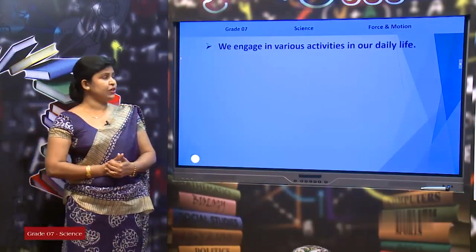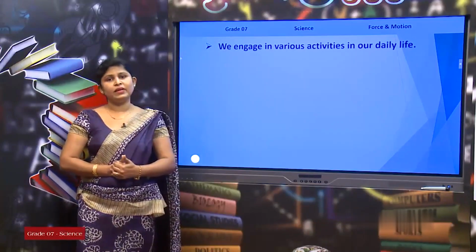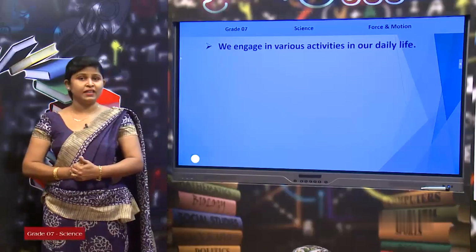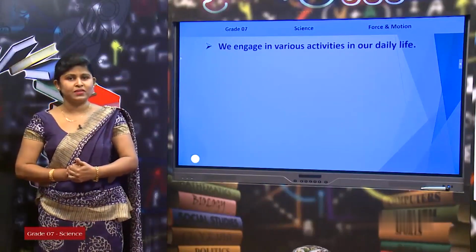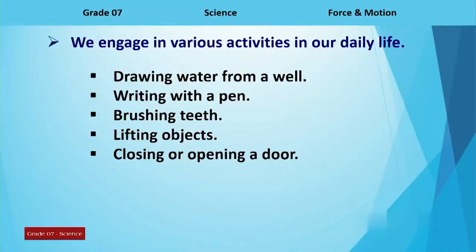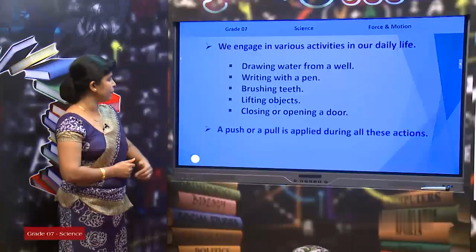We engage in various activities in our daily life. Then you can list out different activities that are done in your daily life in your notebooks. Here are my answers. Drawing water from a well, writing with a pen, brushing teeth, lifting objects, closing or opening a door. Right, now those are different types of activities that are done in our daily life.